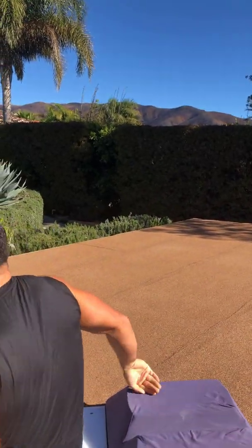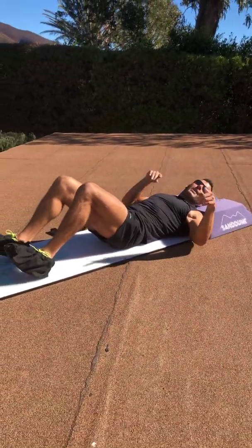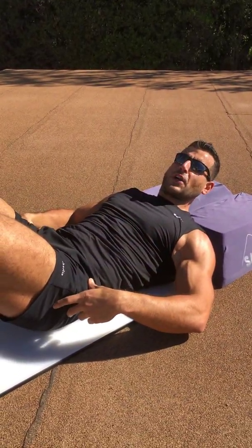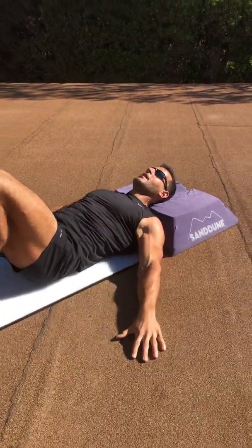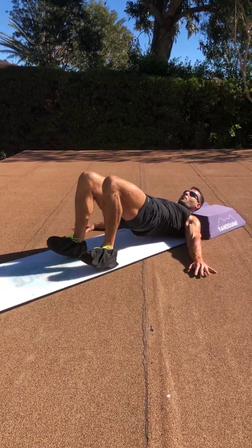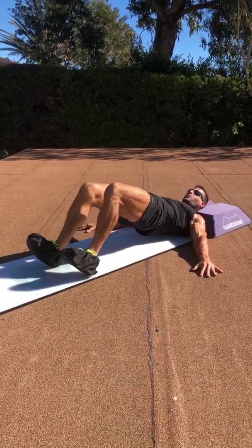From there we're going into one of my favorite ways to destroy the hamstrings. The hamstrings have two main functions: knee flexion and hip extension. Sliding leg curls work both functions — you have to maintain hip extension isometrically as you flex the knees back and forth. I like to elevate the head to put myself in a slight crunch position where I can better maintain abdominal engagement and a posterior pelvic tilt, which allows more glute activation. Start fully extended, hip extension maintained throughout, abs engaged. Pull all the way in and do three quick pulses at that end range, then come back. This will be such a burner — you've got no idea what's coming to those hamstrings.